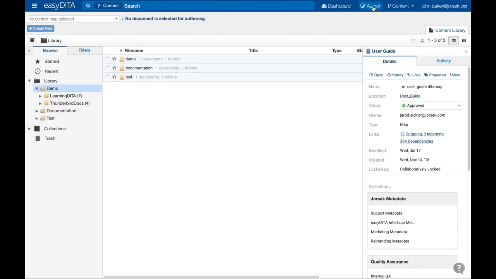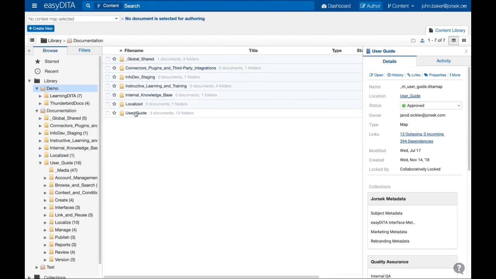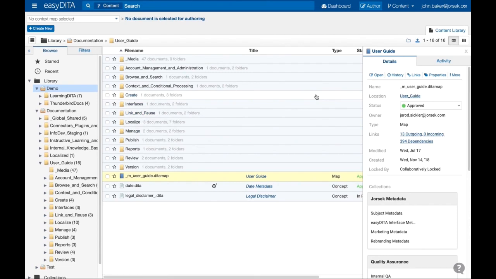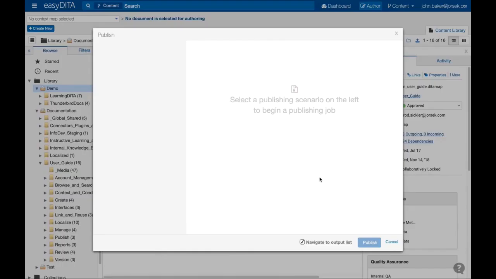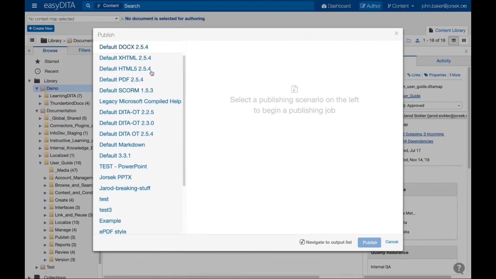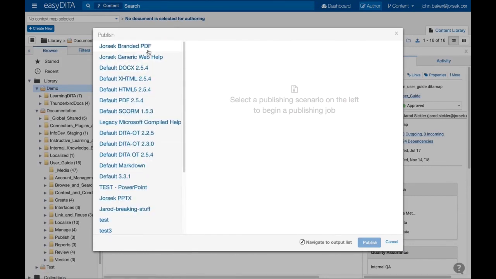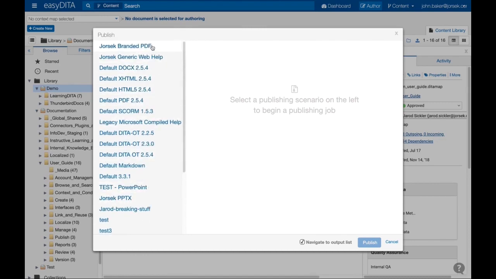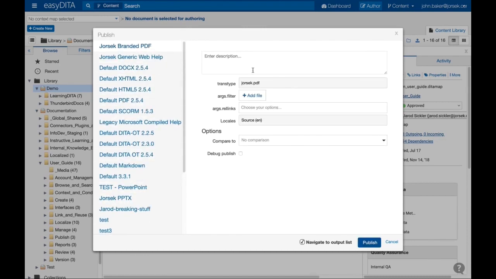So the last thing I want to show off, and it's a brief one, but it's an important one, is one of the changes that we made to the actual publishing system itself. To show that off, I'm just going to jump over here to this user guide, and if you select Publish, you'll notice here on the left-hand side, it has all of these different publishing scenarios from which you can select. And if you do pick one, it gives you different options for what to include.